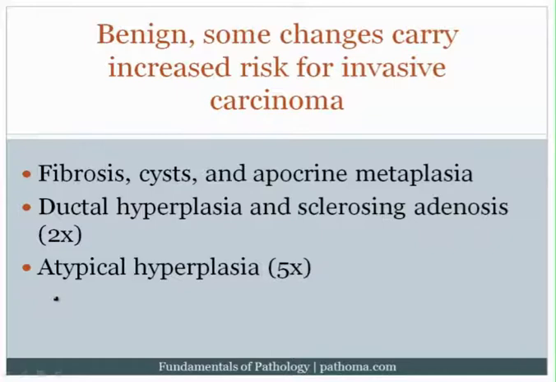Now, I'd like to say one more thing that shows up on examinations, and that is that you have to know, first of all, that the increased risk is an increased risk for invasive carcinoma. All right, that's important. It's an increased risk for invasive carcinoma, and that increased risk applies to both breasts, so the risk is for cancer in either breast. So if the biopsy was performed on the right breast and they saw atypical hyperplasia on the right breast, the risk for cancer applies to both the right and the left breast. So that's important to understand as well.